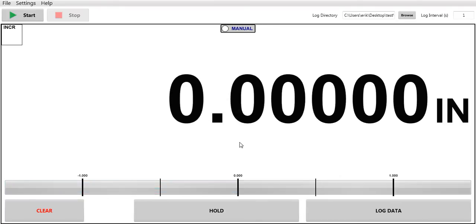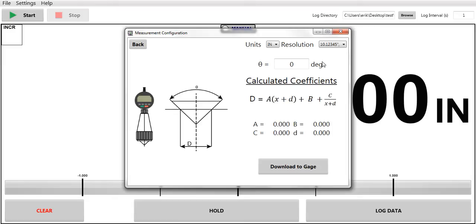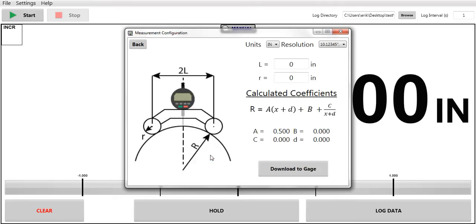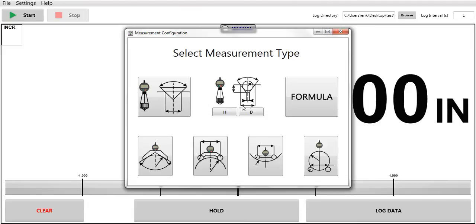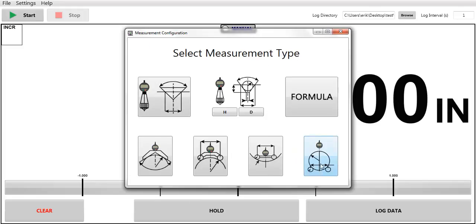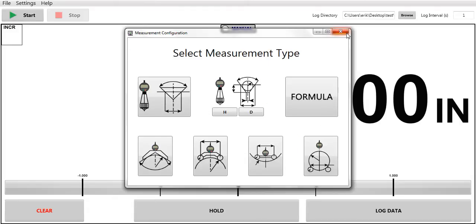That's a fairly simple chamfer gauge application, but once again, you can put different degrees in here. We have different formulas. Here you have a radius gauge. You can program the length and the radius. And this would be a different video to get more detailed information about this software.